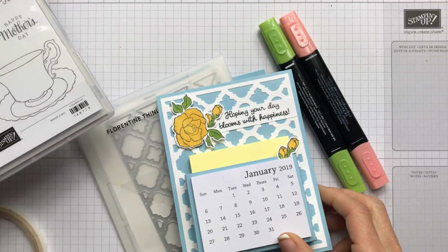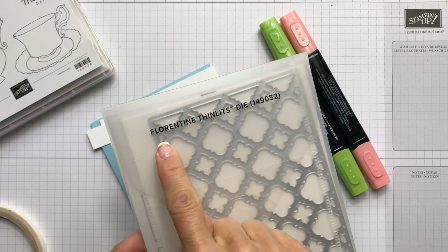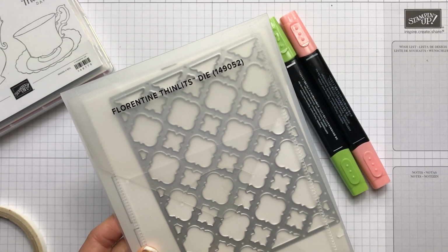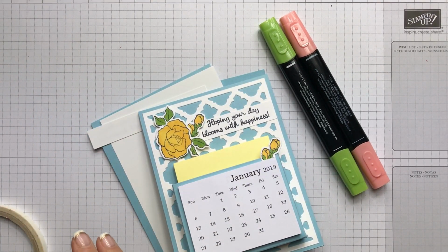So we're going to be using the Tea Together Cling stamp set, and we're also going to be using this beautiful Thinlits die called the Florentine Thinlits. This Thinlit is also bundled with a stamp set in the new Occasions catalog, but we're just going to be using the framelit on this calendar here.